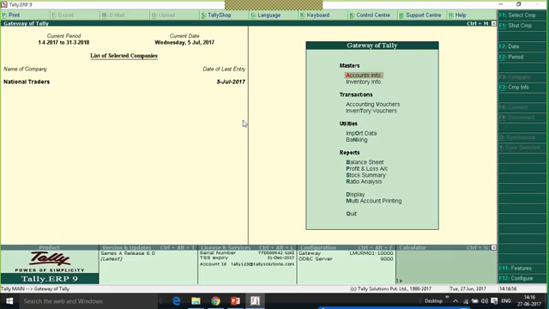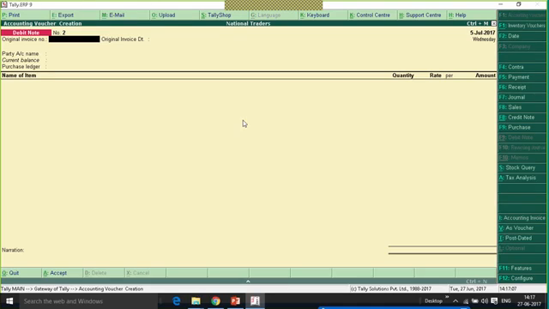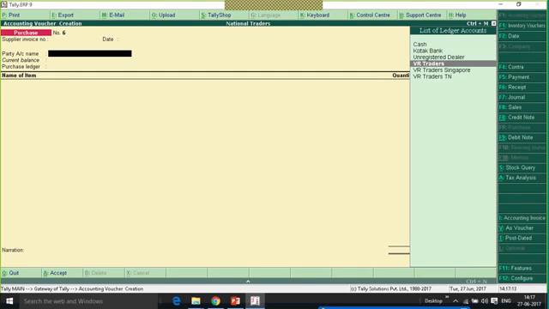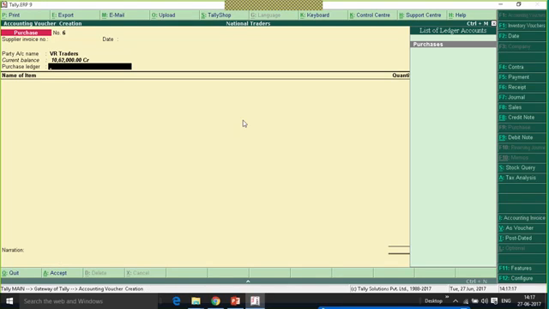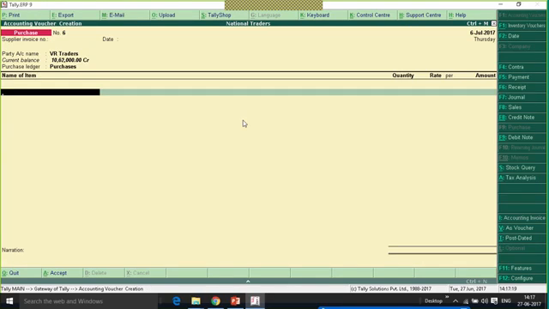I will record one transaction in which I will be selecting all my invoice exempted goods, nil rated goods and non-GST goods. F9 purchases, to change the date, I will select VR Traders, he is a regular trader and a local trader. I'll select the purchase ledger.